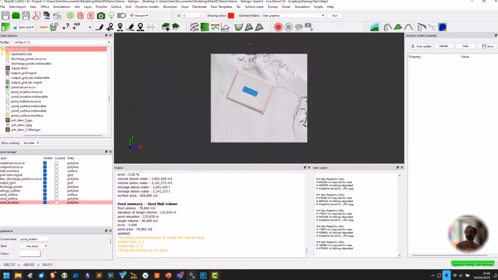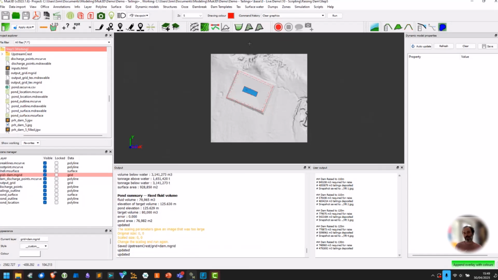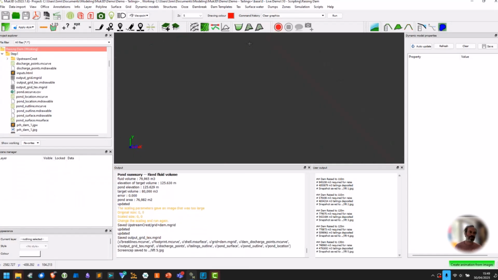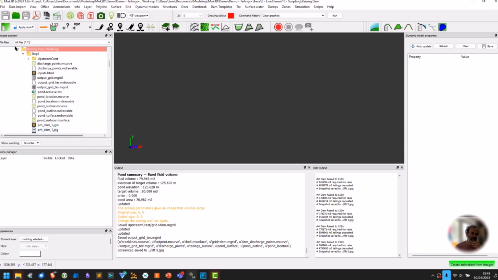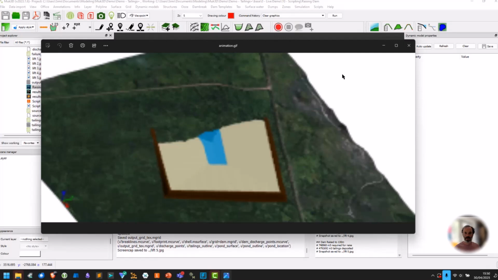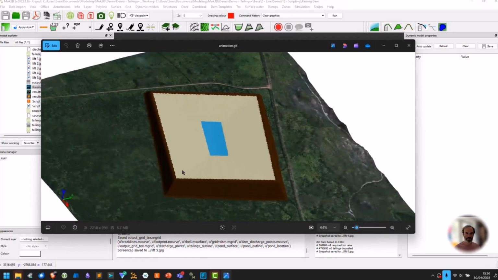And so in this case, once you have it set up, you don't have any errors. And of course, it's a lot faster to do all of those things. So you see in this case, it raised the dam, it did it multiple times. And at the end, it's going to create a small animation for the sake of the presentation. This is fairly low quality, but if we had a bit more time, of course, we could do something of a bit better quality.